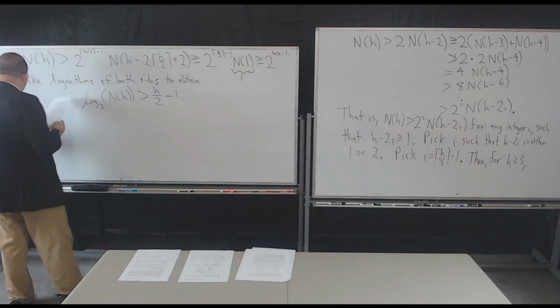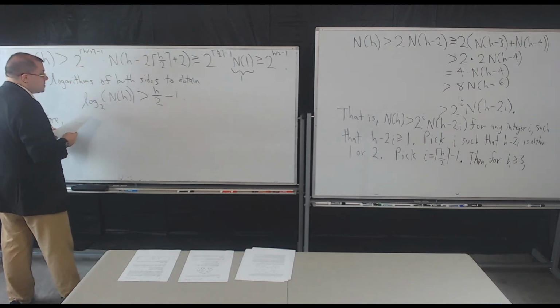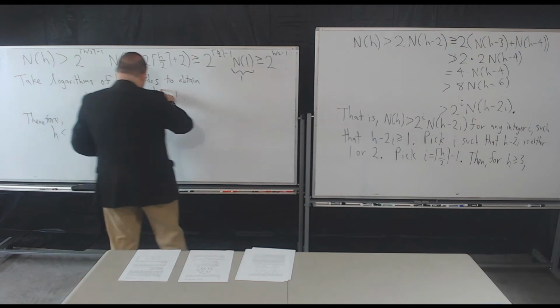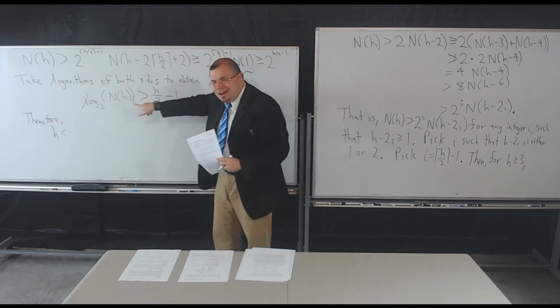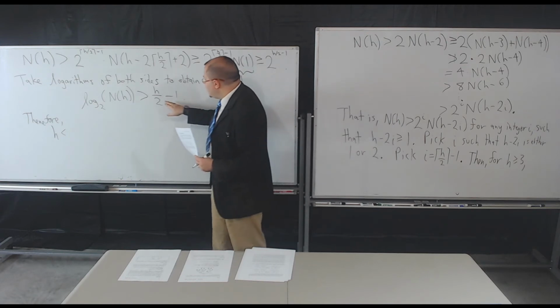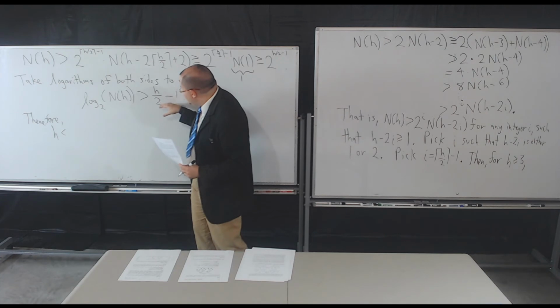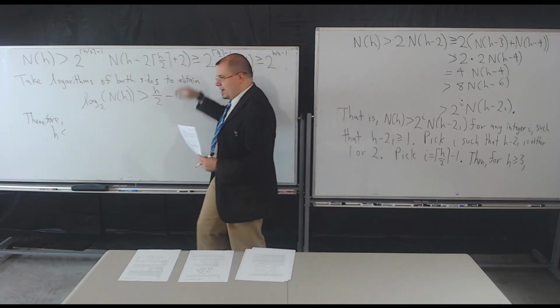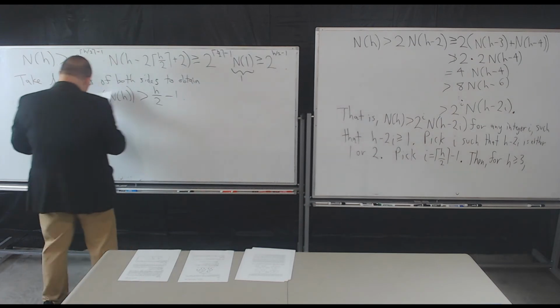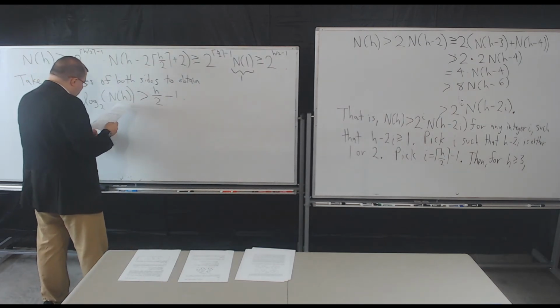Therefore, we can say the following. Therefore, h, because now remember, I have h right here. There's h. That's the game plan, right? I wanted to get h related to n of h. So I'm going to write this in terms of h. I'm going to multiply by 2, and then add 1 to both sides. Therefore, h is less than 2 times the log base 2 of n of h plus 2.